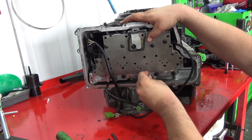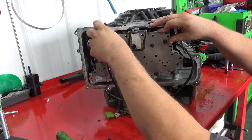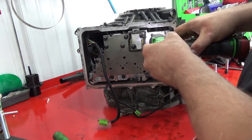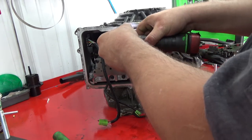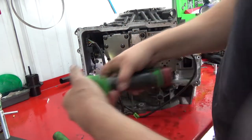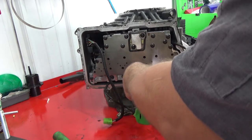Once it's in there like that, we'll take the 255s. Go down here at the bottom. And then it's gonna go around with the 65s. Again, 9 foot-pounds. Same with these.